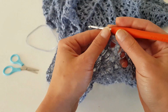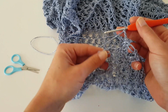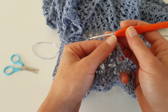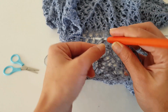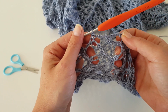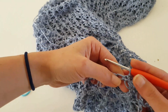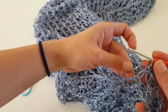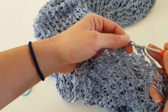So you just have to join the yarn in 1 knot on the back neck panel, okay? And make 1 single crochet, and then chain 3, and going into the next knot make 1 single crochet. Again, chain 3, go into the next knot. This will be only on the back panel at the neck, because we have to make a straight row. When you are working on the shoulders and neckline, you'll just have to do single crochet.